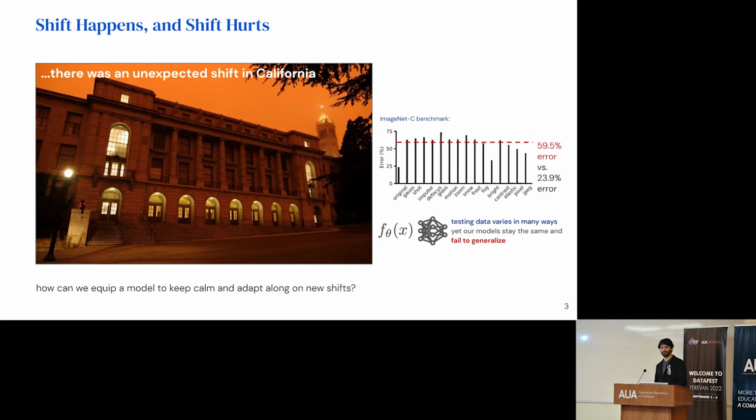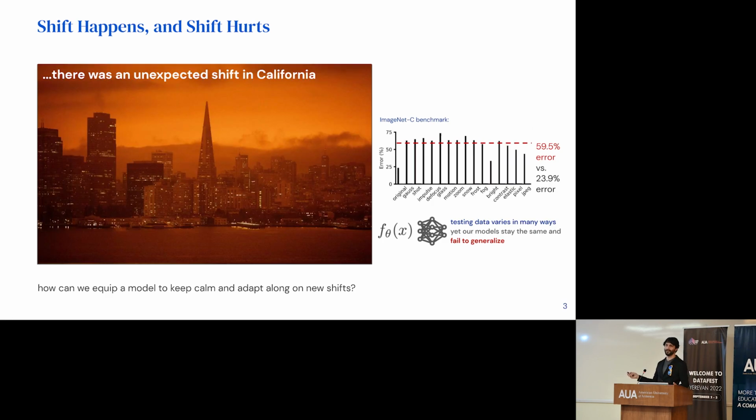You might have seen in the news some time ago, there were wildfires in California, and suddenly everything was orange, right? This is not something we train for. When a shift like this happens, we even have to just collect this data, much less label it and retrain a model. So there's a gap there where our model might be wrong. And this happened throughout the Bay Area.